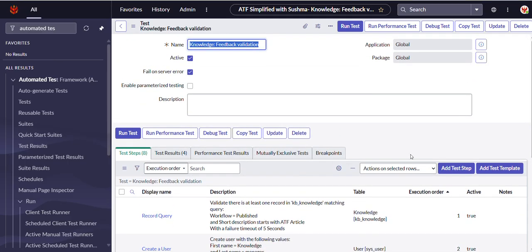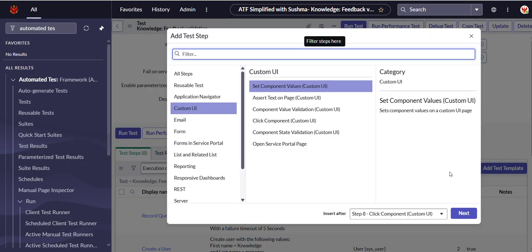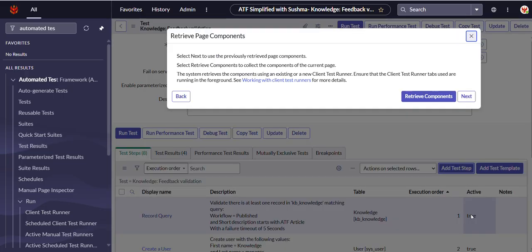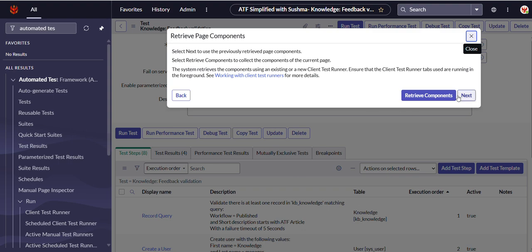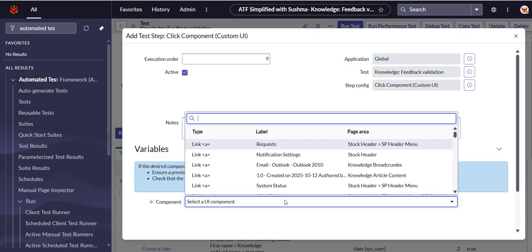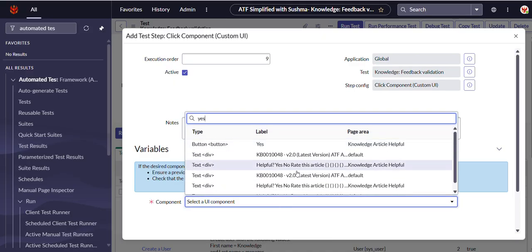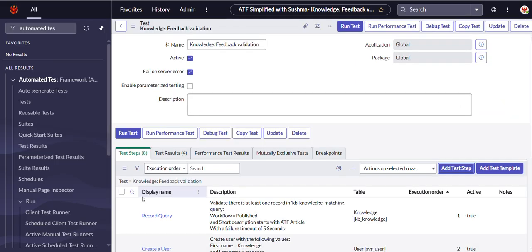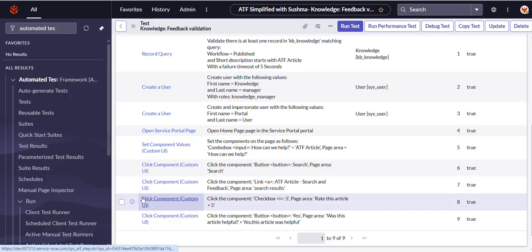And the next one is that I want to mark it helpful. As we have already retrieved the components, no need to do it again. We have rated the article and even provided whether it is helpful or not.